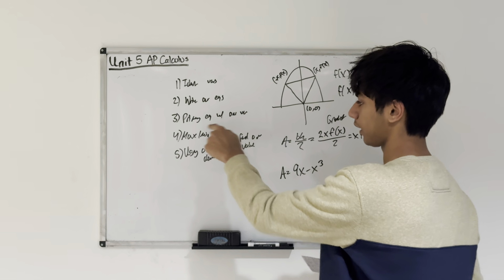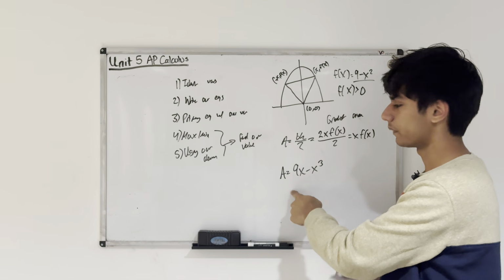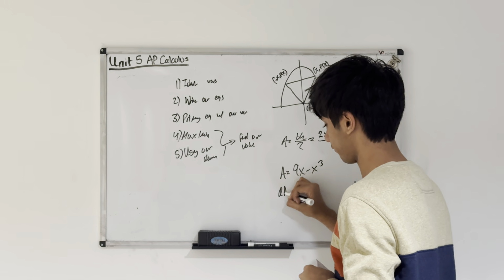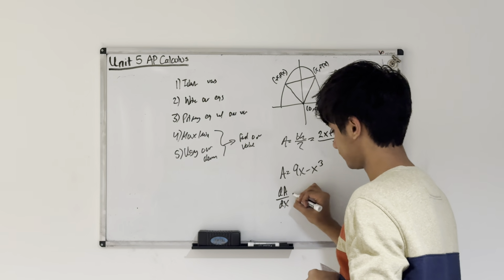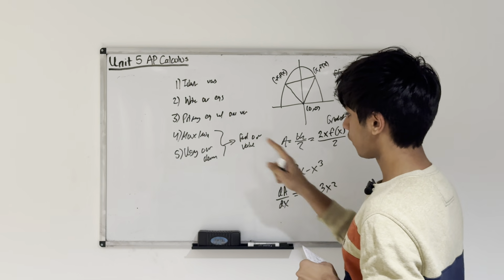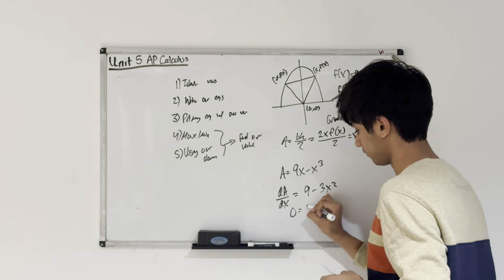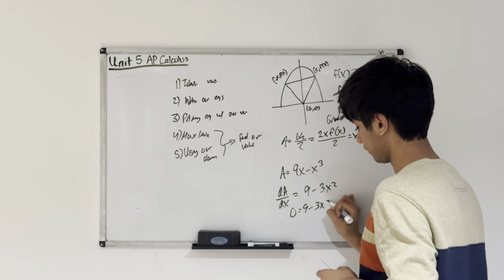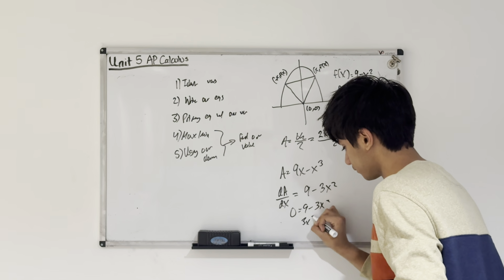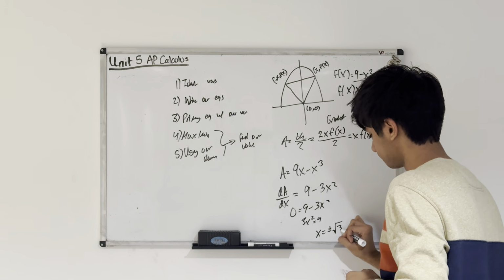And now we've got a primary equation with only one variable, right? Well, technically we have A, but that's going to go away when we take the derivative. So we take the derivative to find the maximum. So dA/dx is equal to 9 minus 3x squared. And we want to find the maximum or minimum. So let's see, where's the critical number? So 0 is equal to 9 minus 3x squared, right? It's never undefined, it's a polynomial. So 3x squared is equal to 9. Therefore, x is equal to plus or minus root 3.